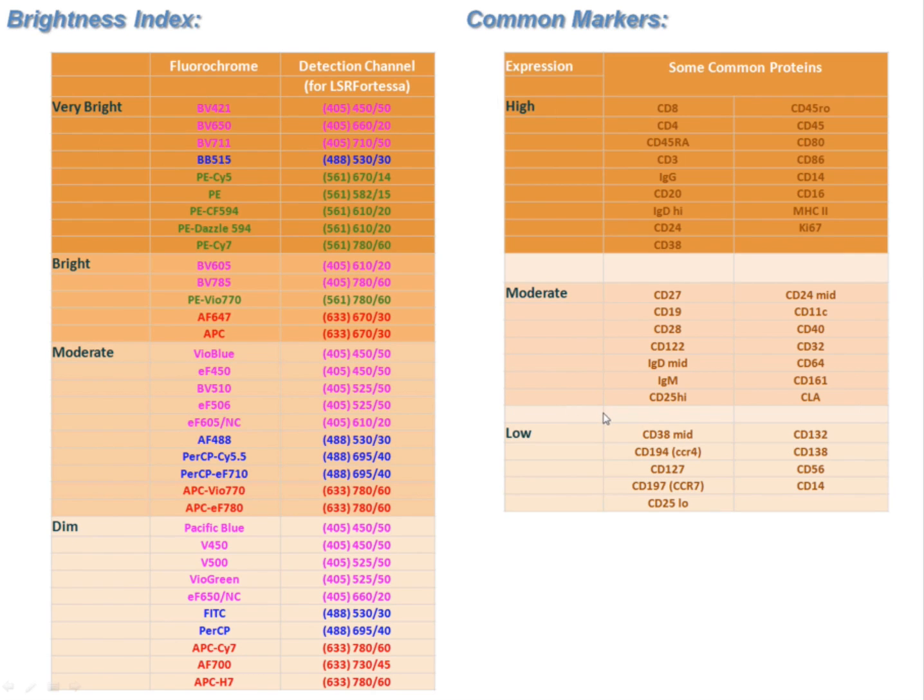And I know BD in particular are doing a lot of work at the moment identifying firstly these stain indexes on the fluorochrome side, but also looking at the expression of various proteins on various cell types and quantifying that. So if that's something that you think you can avail of, by all means. But certainly when you're at your panel design, these things are worth considering.